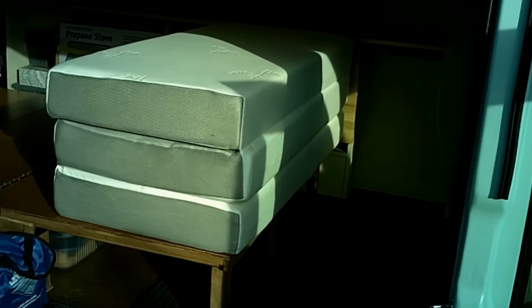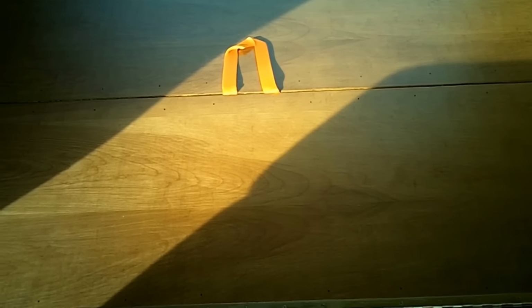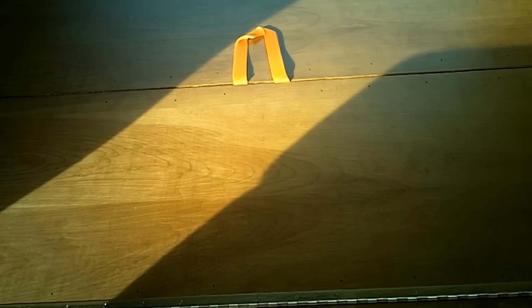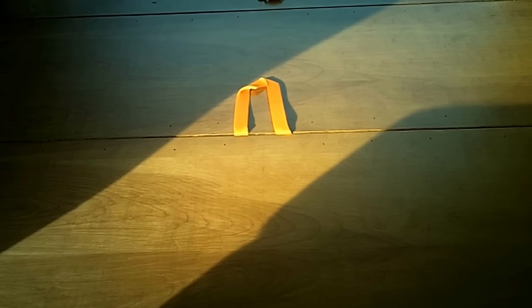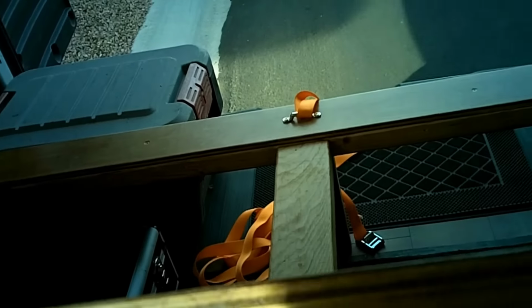This is a view of the mattress folded in thirds, obviously at the front of the bed. The platform covers the whole bed frame, and there is a little handle in the center there. The handle is what you pull forward to either fold the bed frame platform flat or make it into a couch. So you just reach forward and grab that and pull it forward. And this is the bed frame folded. Now I'm going to move this platform back and then give you a view from the back side.